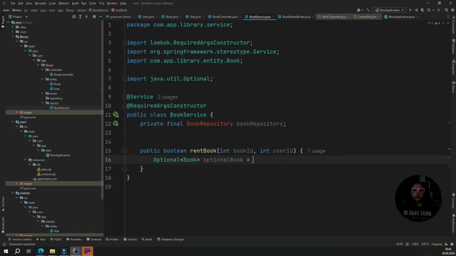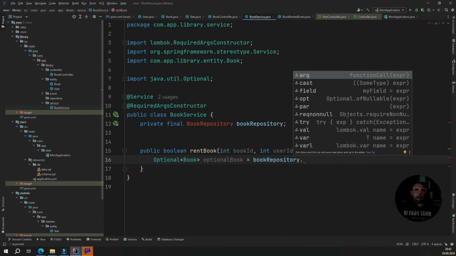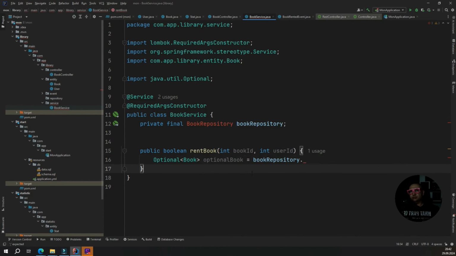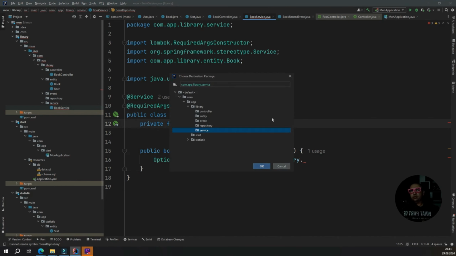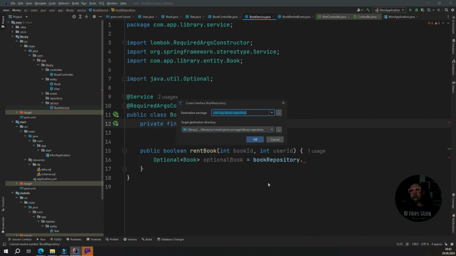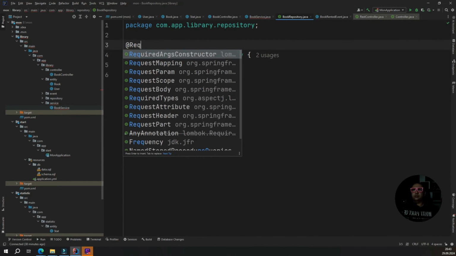Everything is fine. Next, we turn to the repository and call the method to search by ID, but it currently does not have this method because the book repository is not created. Let's create it. Look, this will be an interface, and it must be in the repository folder.